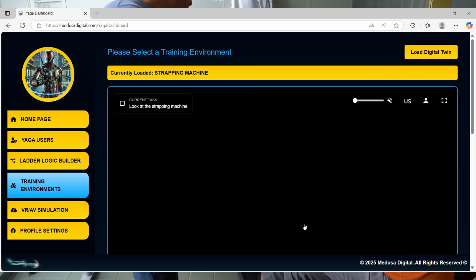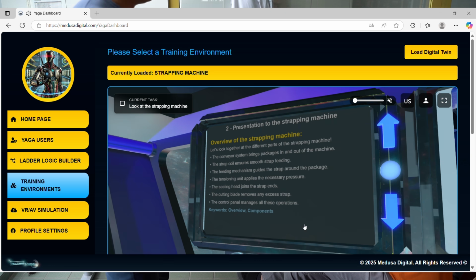In here is not really the problem. The problem in Estonia is that the professors from the school are about to retire, they're like 75 or something years old, and they want to keep teaching, but they don't have the time, neither the will to be there all the time in the school. So we are building systems so that the students can learn more dynamically, and the professor is still there, so he can actually answer questions, but it's not all the time with the students trying to teach everything from A to Z. So for instance, in here, we also say what the strapping machine is for.